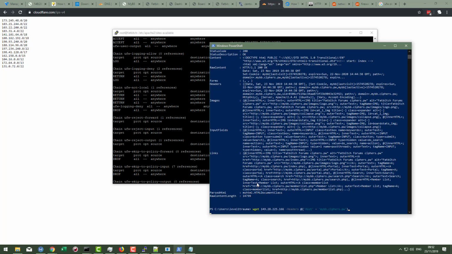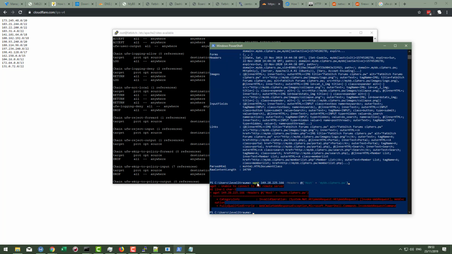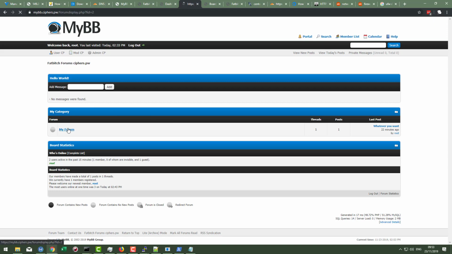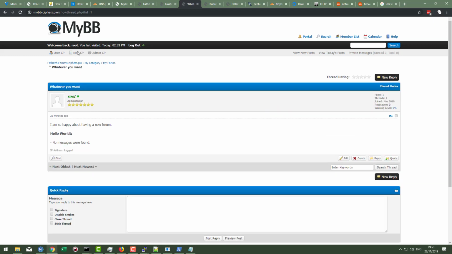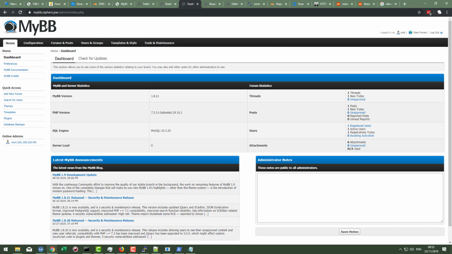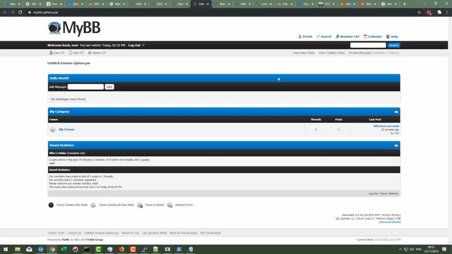So it looks like the default is to drop incoming traffic, but you will notice that currently I am no longer able, as my remote user on a remote system, to fetch that IP address. It's timing out, but you will notice if I go back here and view the form, it's loading. So look at that, now the form is loading. We're allowing 443 through, and we're blocking the rest.